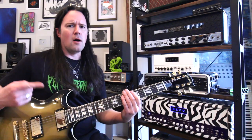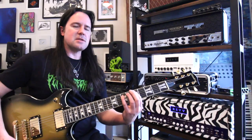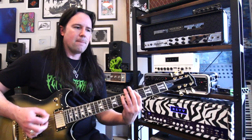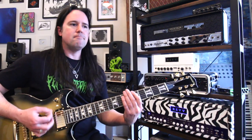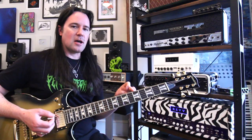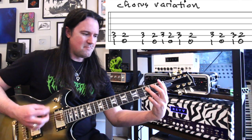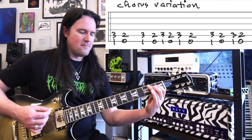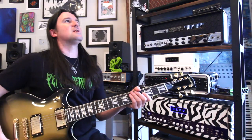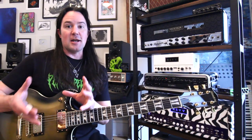Sounds like there's some kind of auto wah or something on one of the guitars too — there's a weird texture going on. Our ears are hearing this F as the center. Then verse two happens and our ears have really gotten accustomed to that. And then they go down to the same riff but way lower and it suddenly sounds super heavy. I love that effect — hiding your low note until later, then unleashing hell. I think that always adds an element of interest and surprise heaviness to a tune.